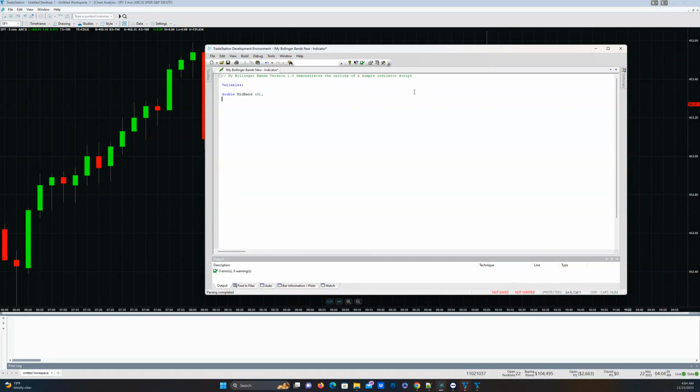But we do. We want to have an upper band. It's also going to be a double. Notice that the word comes up after I type a couple of letters. And this is going to be upperband. And it's also going to start off with a 0, and then double, lowerband.